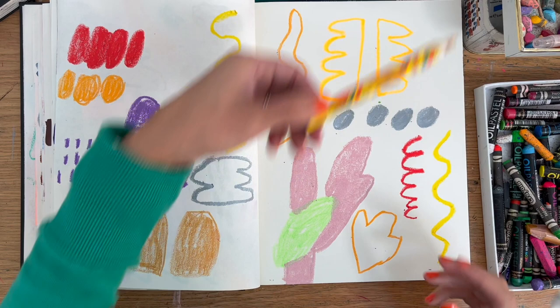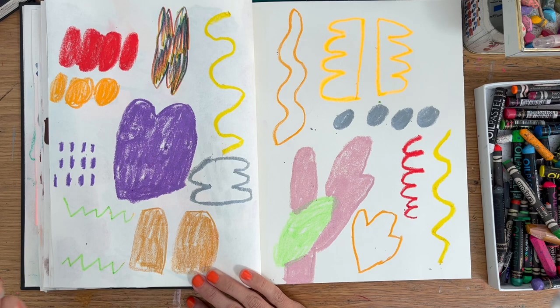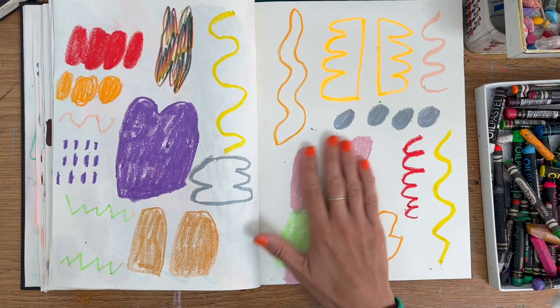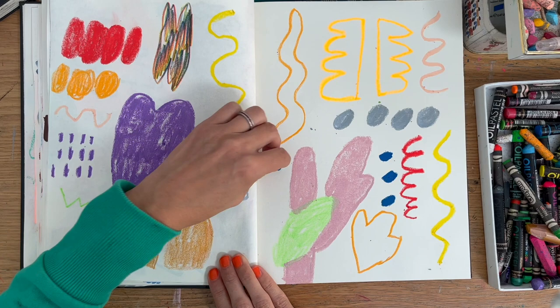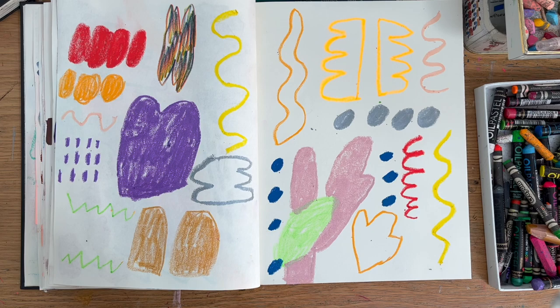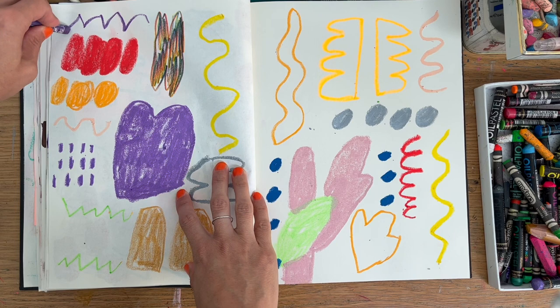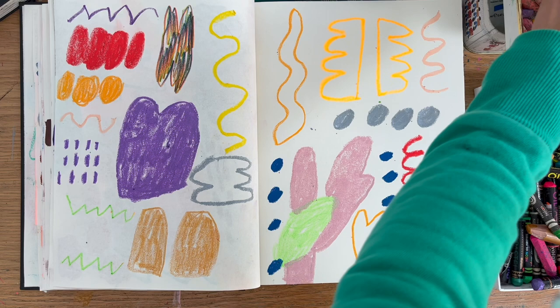I'm sharing this because I'm hoping it might be useful to see that there are different ways of warming up. These spreads actually do bring me joy — I like to look back on them. They remind me to be braver, to use colour more boldly. I think I'm becoming more confident with abstracts through them. Also, it's a great way of loosening up if you're feeling very tight in your realistic drawing — maybe you've reached a stage in portraiture or landscape art where you want to inject some of your own personality, some looseness, more expressive mark making. I feel like this sketchbook helps with that, because some of the marks do then translate and come over into other work.